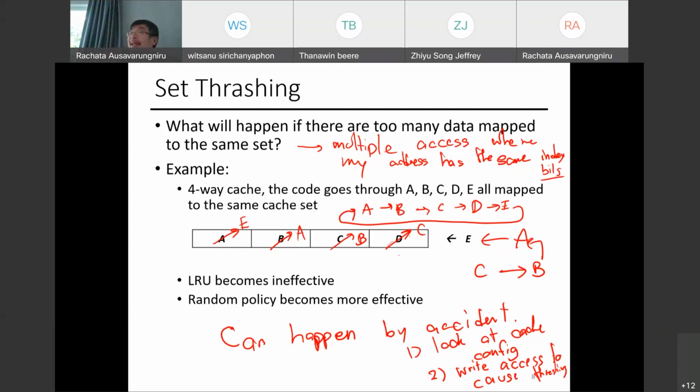What I just explained to you is one example of what can go wrong. My point here is you might do this not maliciously, but by accident. You can write a program that totally exhibits this behavior by accident, because you map your addresses to the same set bits. That's it. It can kill the other program's performance. It can happen. So that's a set thrashing problem.